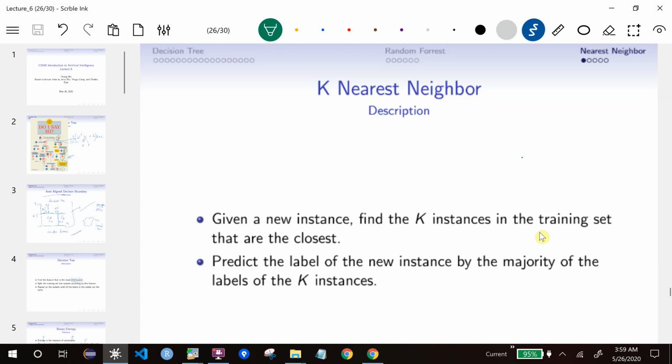And so the idea is, if we have a large training set, why do we need any model? When we get a new instance, we can just figure out in the training set which one is closest to the new instance, and then we just copy the label. And that idea is, as the name suggests, k-nearest neighbor. We're going to find the k-nearest neighbors, and then let the neighbors vote, and then use the result to classify our new instance. So the idea is very simple.